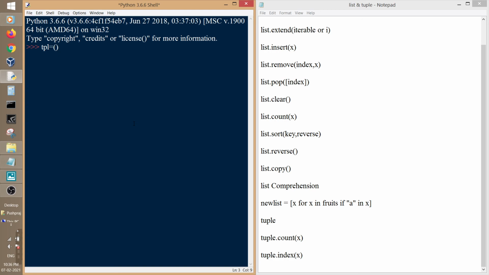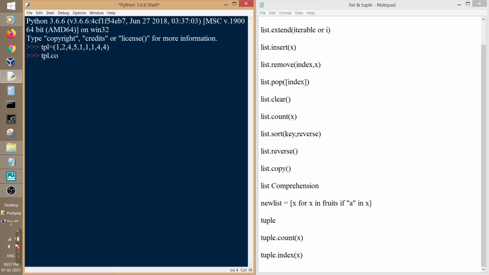I will cover that in the next part along with dictionary. Tuple is basically a type of set which can be used with recurrent values, whereas in set you cannot use recurrent values, but in tuple that is possible.